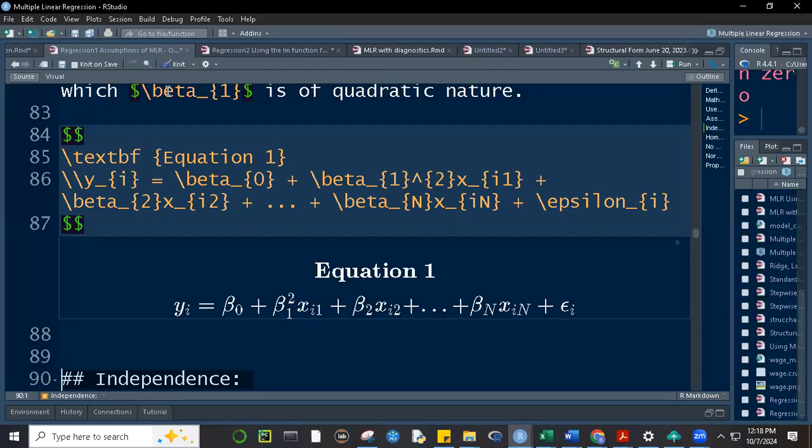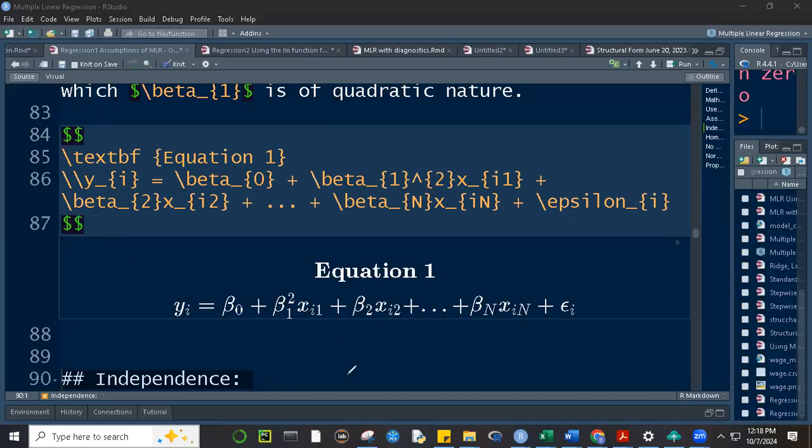It's not only linearity of the parameters for multiple linear regression. So this, beta squared, okay? And here, for example, square root of beta. And this, 1 over beta. Why are these not allowed? Because it becomes hard to solve for beta, class. Solving for beta becomes complicated. That's why there's a strict requirement that it must be linear in the parameters. So our earlier beta 1, beta 2, beta 3 is okay, because that's linear in parameters. Beta squared, square root of beta, 1 over beta are not allowed.